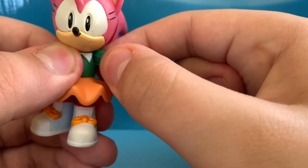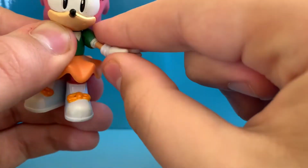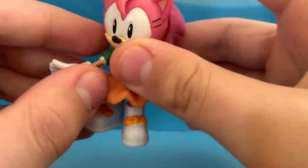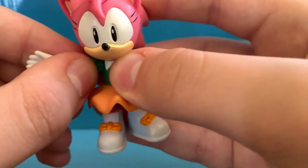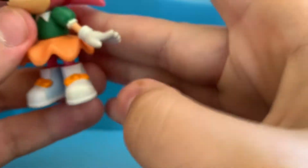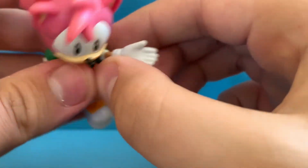Also her... Okay, those are really tight. I am not gonna mess with that. What about this other? Okay, yeah, she can move her arms from side to side. I'm guessing this is when the whole quality control issue happened.